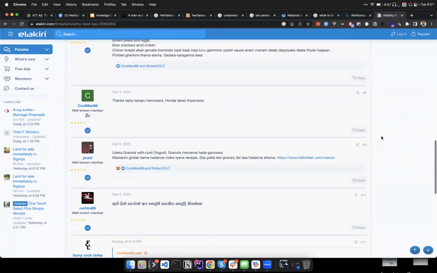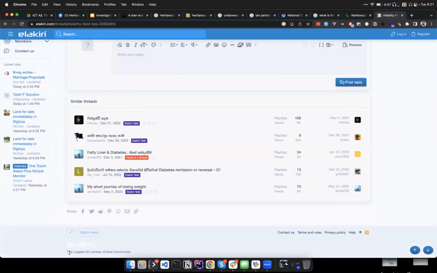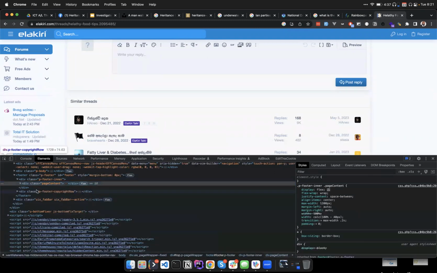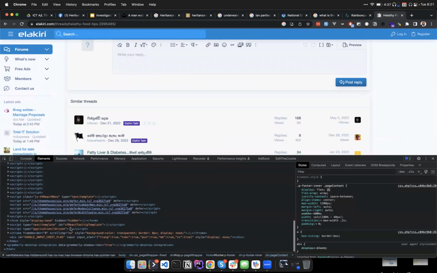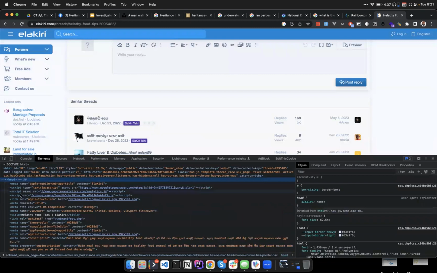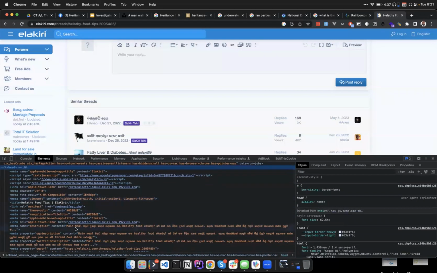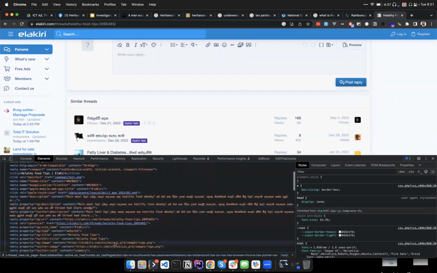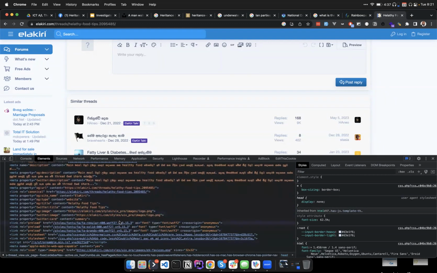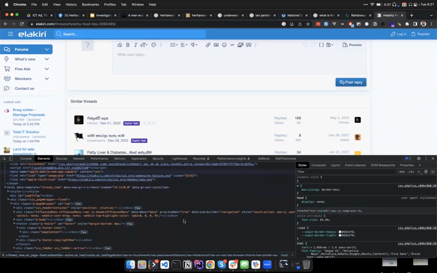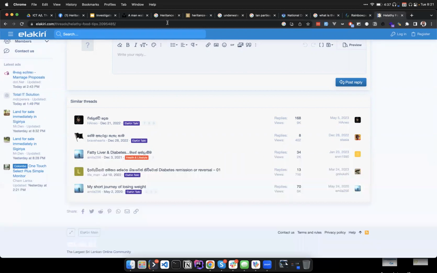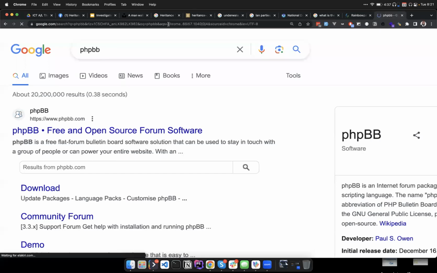We will open this one and let's go down. What's the platform? We'll do an inspect and see it quickly. I think, is it PHP BB or the other? No, you can't find it like this. I'm just wondering. So there was this platform called PHP BB.